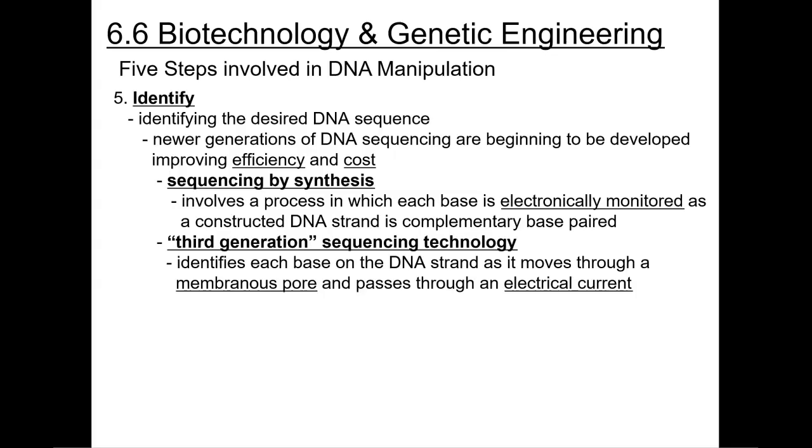So the newer generations of DNA sequencing are being developed right now that improve the efficiency and cost of doing this. You could do sequencing by synthesis. That involves a process in which each base is electronically monitored as a constructed DNA strand is making its complementary bases, so it monitors it as it's making it. We have a 3rd generation sequencing technology, and that's going to identify each base on the DNA strand as it moves through the membranous pore and passes through the electrical current.